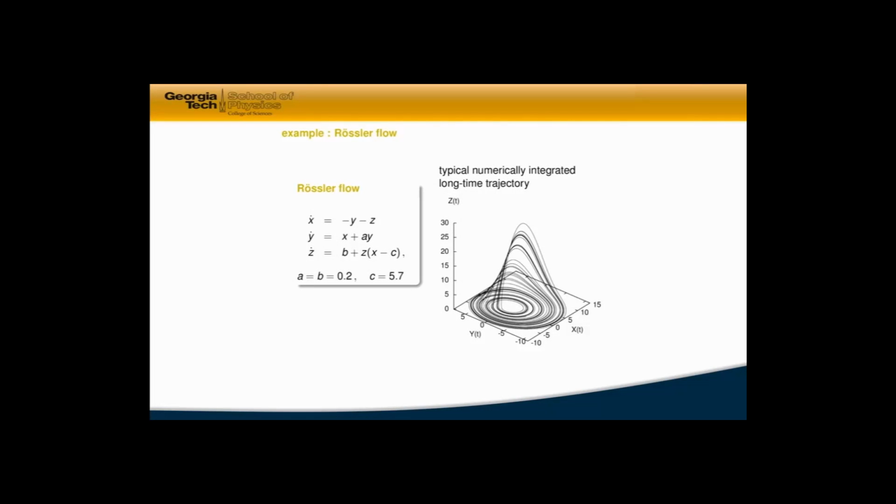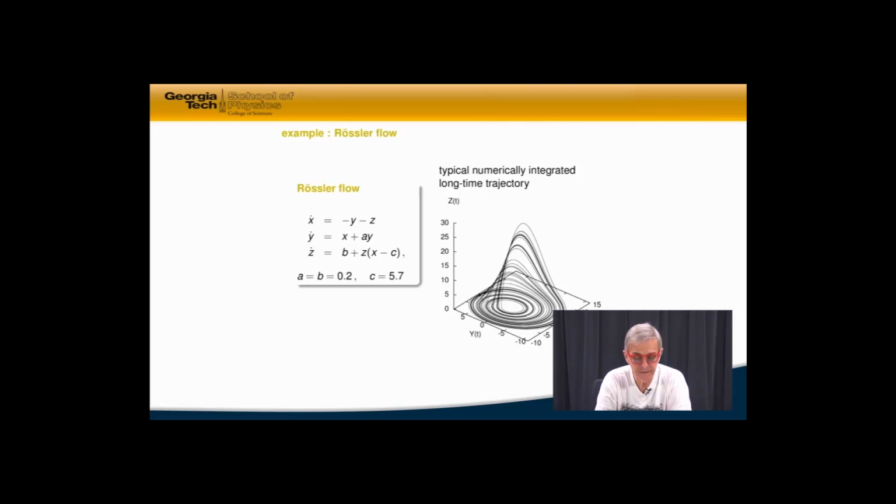Another example, which is very popular, was designed by a very gifted chemist called Roessler, who was classically trained. He reads Greek literature, etc. And this is Germany, where they still have classical education, or used to when he was young. And this system is supposed to explain how you make toffee, when you go to an amusement park, how you mix this thing that then you can eat as candy.